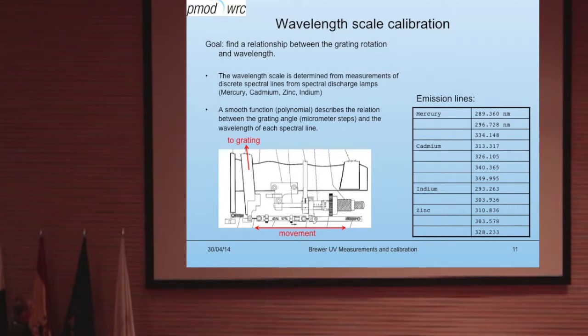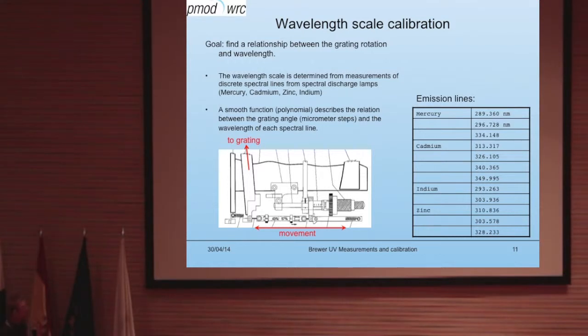And in that whole mechanism, there's really nowhere an information of the wavelength itself. The information of the wavelength we get by making some measurements of particular emission lines, where we know that, for example, a mercury lamp in that region will only have radiation coming out at this one wavelength. So we can measure in that area, and when we find the peak of this emission line, then we know that the rotation of the grating corresponding to a certain position on the micrometer will correspond to that wavelength.